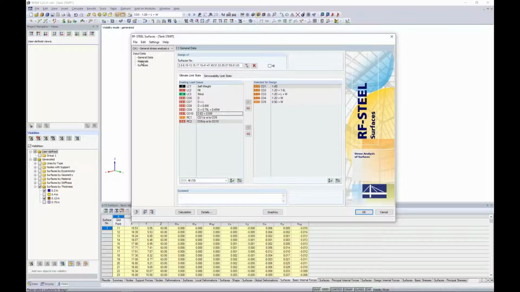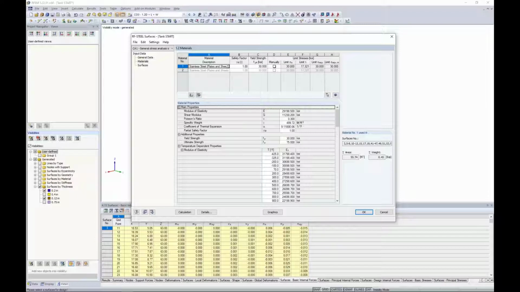The materials are automatically brought in from RFEM. So we have our stainless steel material, and the yield strength is given to me as 30 KSI, and then the limiting stresses are automatically filled out here. So we can see the limiting normal stresses as well as shear stresses. So these are the values that the program is going to compare to my analysis stresses to give me an overall design ratio. Now you can also choose to manually override these. So the program automatically sets them based on the yield strength, but you can go ahead and click this manually button to override those. We won't be doing that today.